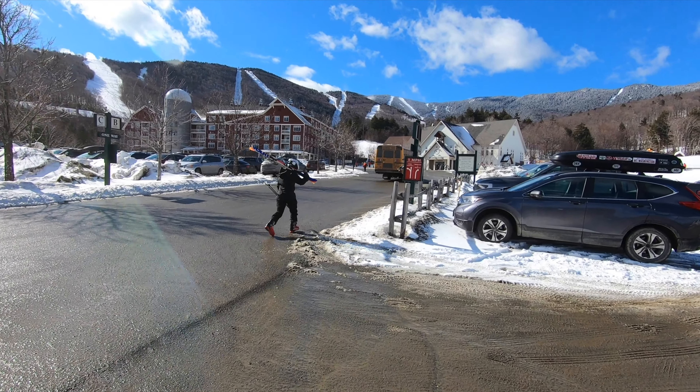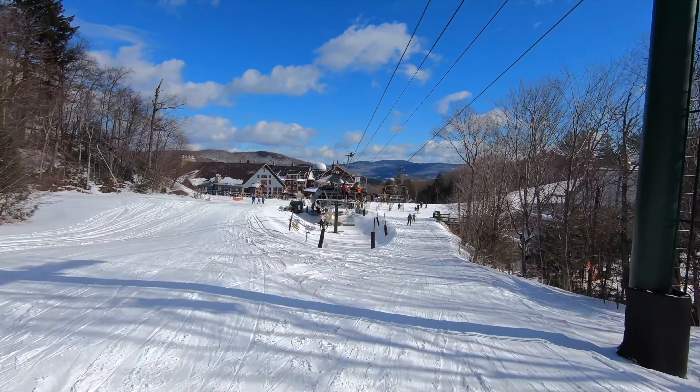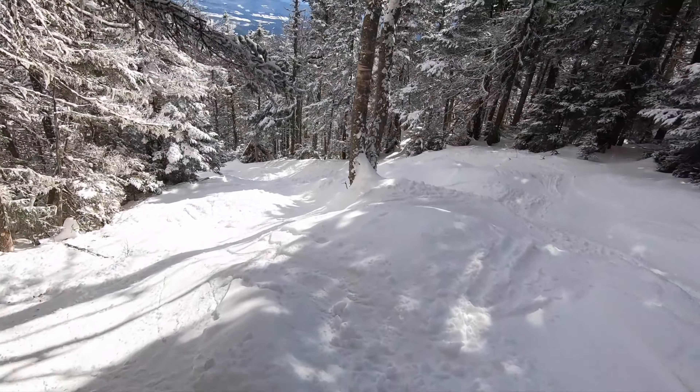Located in the Mad River Valley, Sugarbush competes with the top echelon of East Coast mountains. It's sometimes overshadowed by more commercialized resorts elsewhere in the state, but it stands out with a much more scenic and natural-feeling vibe than many competitors. So is Sugarbush's character worth the drive to get there?